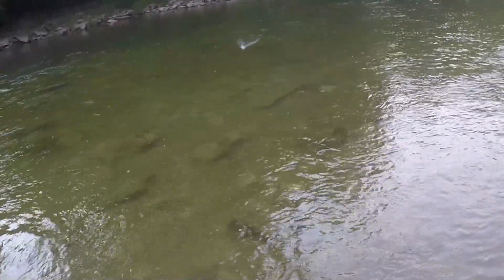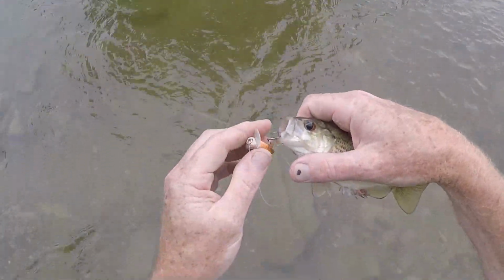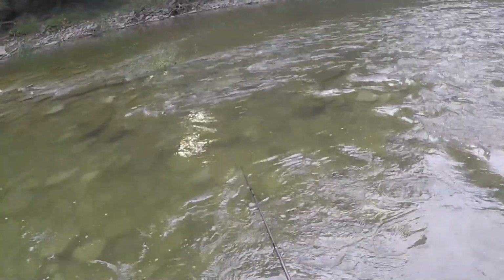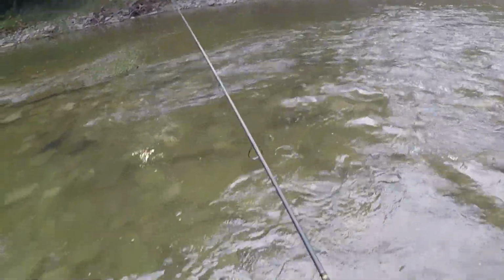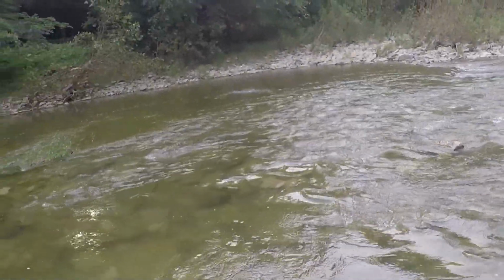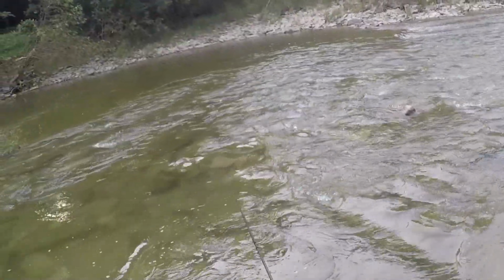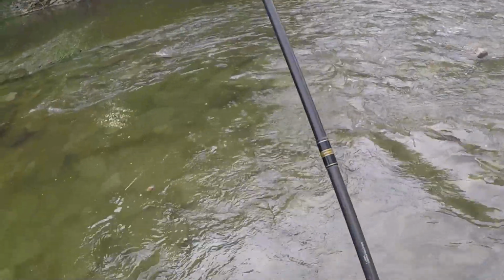Little toot. Bet you that's a rock bass. Yep, little rock bass. I wonder where the rock bass were at. Little bitty squirt. There's a little smallie. Oh yeah. Oh, rats. Maybe he's got a friend. Yes, he does. A little bitty friend. Wow. Oh, he got off too.